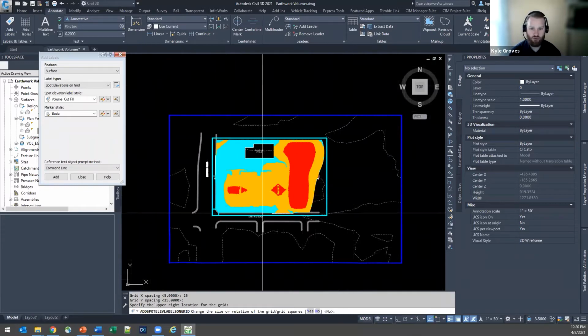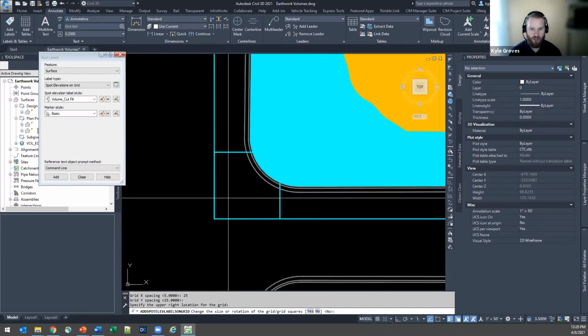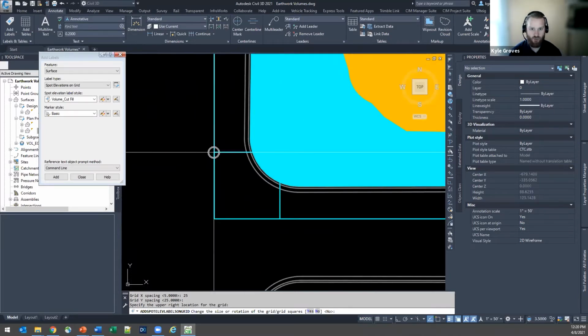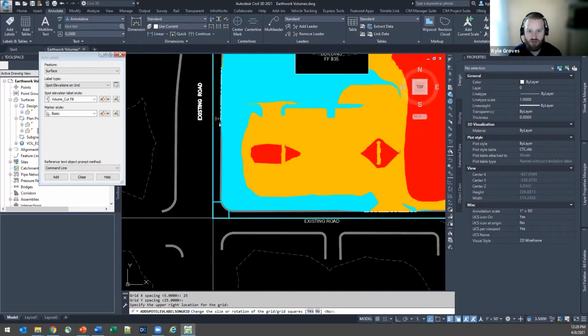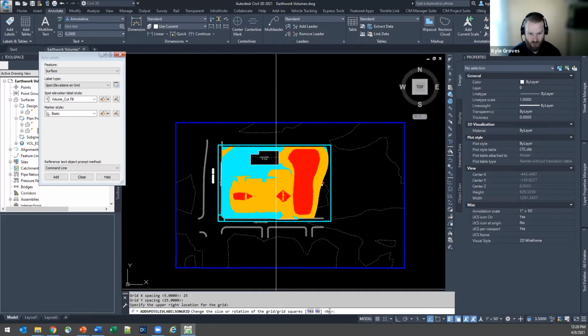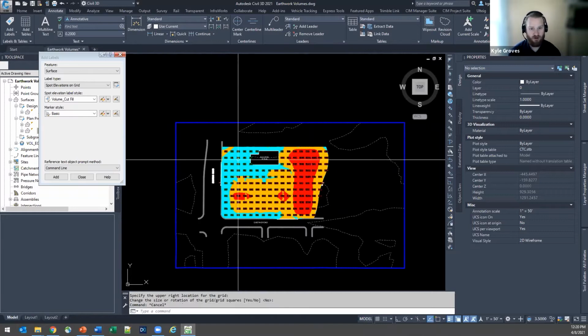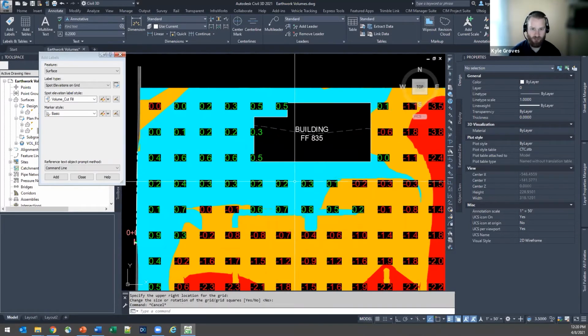It's going to give you a preview. The big outer grid is your whole grid for that. And then there's even a little rectangle in the inside corner showing you what your spacing is going to be for that grid interval. It's going to ask me to confirm, do I want to change anything? That answer is no. So I'll press enter. And now I've got all of these labels that just showed up inside my drawing.